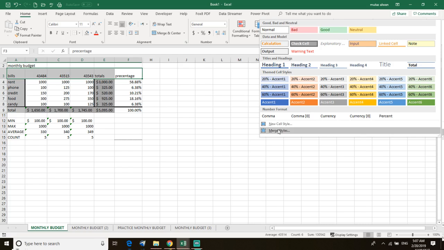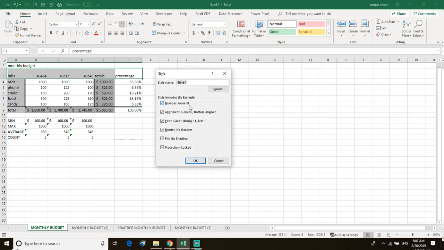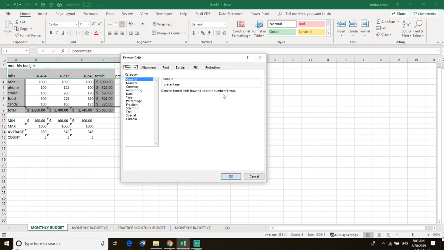You can call it practice format. Protection lock, that's how you make it locked so that other users cannot modify it.